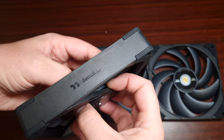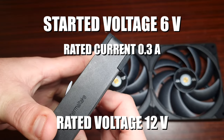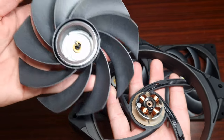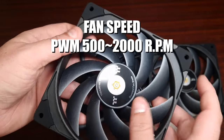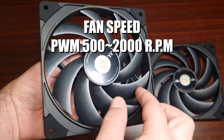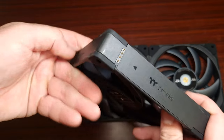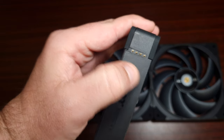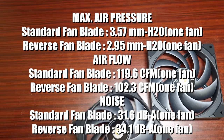As for the overall fan blades, you can pull them out and they are reversible. It comes with three included reversible fans — it's as easy as putting it in and done. When it comes to the overall connections, it does have four pogo pins, which once you connect them together, they are magnetic.